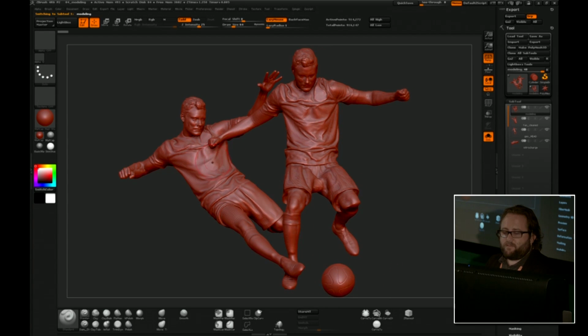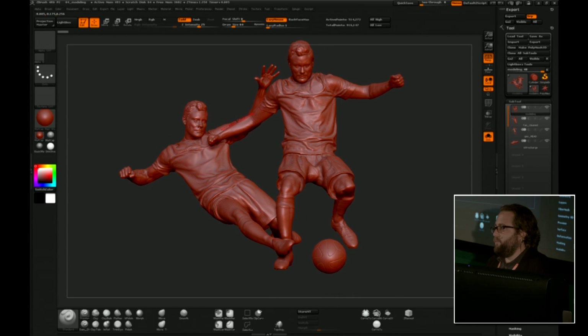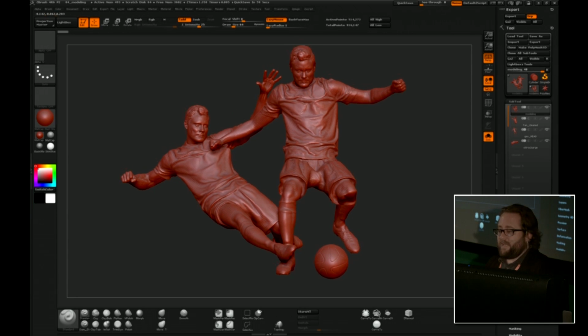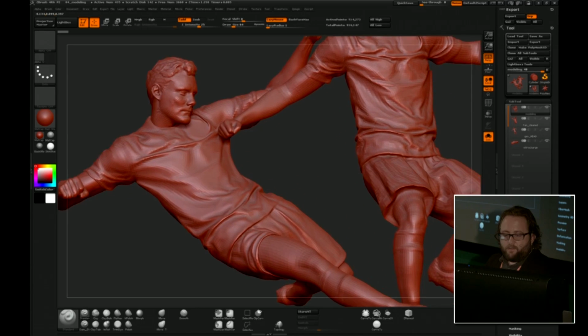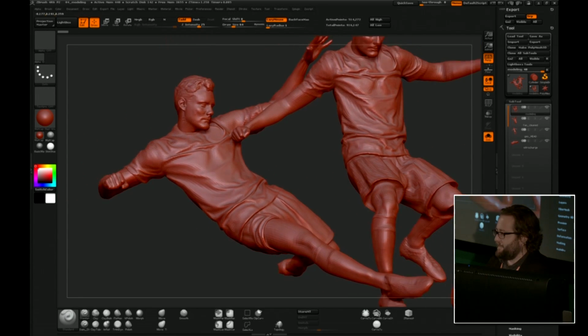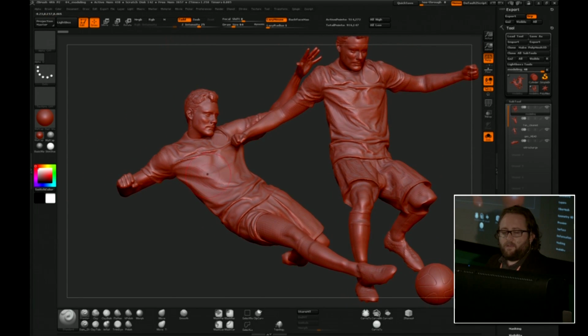You can see this is sort of an early test where we took the scan data and posed it. We actually posed in ZBrush, and we created kind of simple rigs. We knew we weren't going to need animation, obviously, but it helped us to get some things in position, well enough anyway to work on. We knew we were going to sculpt a lot on them. So what happened here is that I showed you that scan earlier, and this is kind of based on that scan of Alves, the photographic one.